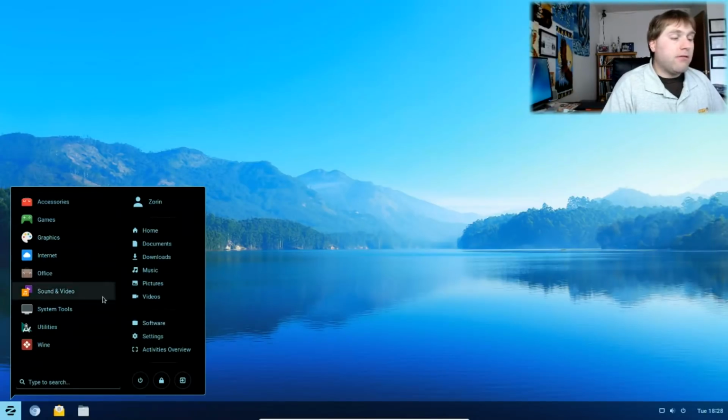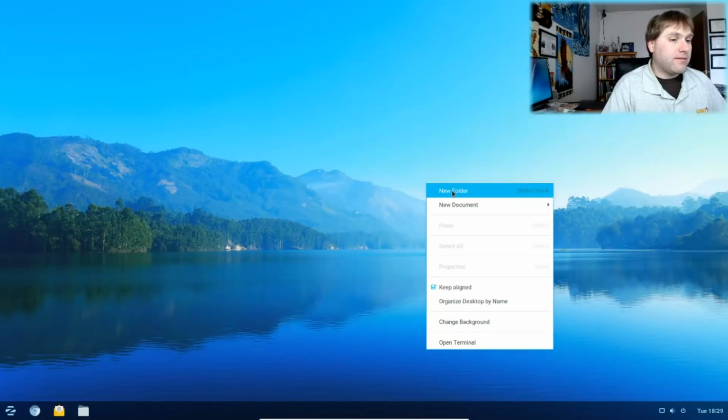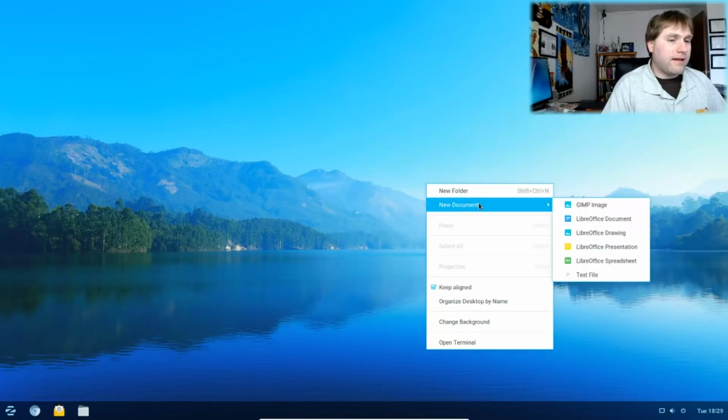You can see that the menu here is definitely not the basic Gnome menu. I really like how they have this set up. I love the color schemes. The blue color scheme on this is very nice. It's a beautiful layout. We have our home folder, documents, downloads, etc. over here. We have software. We have settings. Let me see, can I actually do anything? It looks like I can actually work off of the desktop.